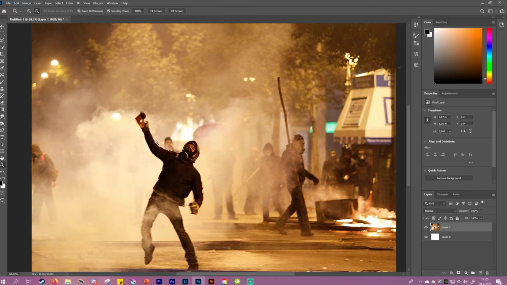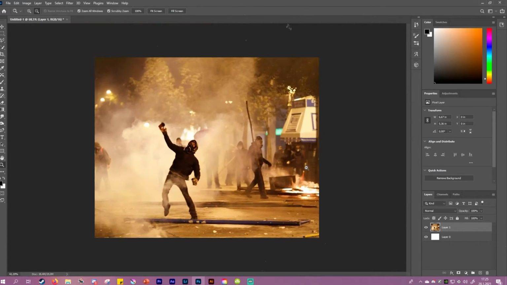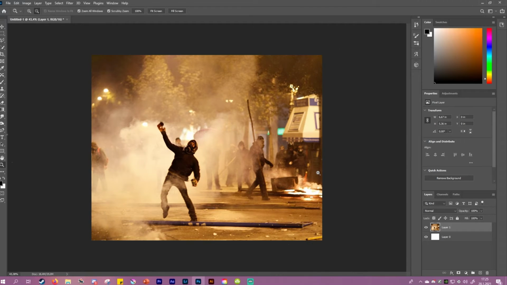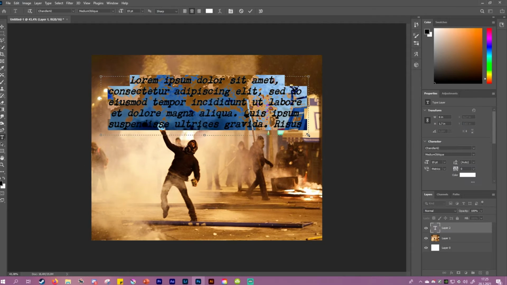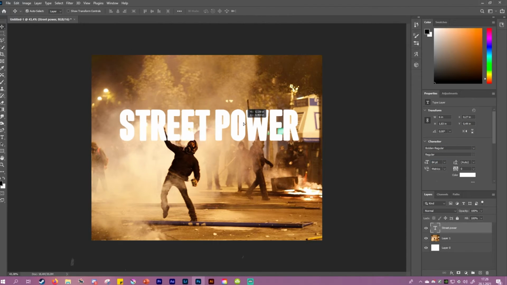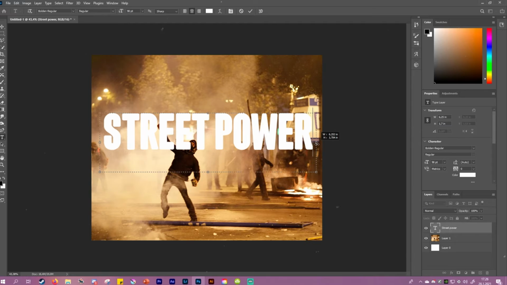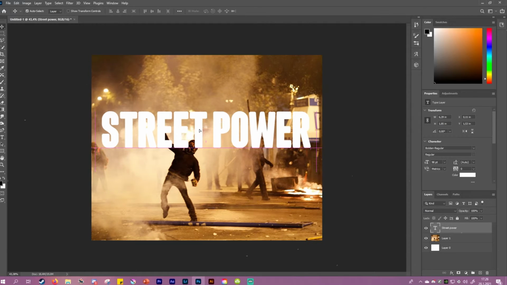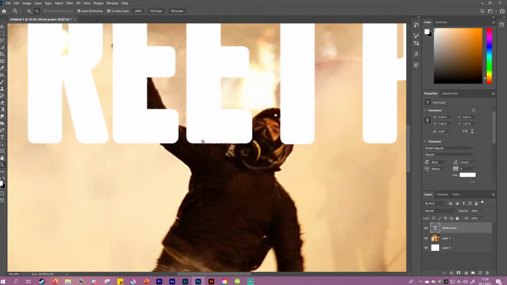Now I want to use this person as a foreground element. And I can do it in two ways. I can make a mask where it's only just them and then a background, or I can add my text and then mask the text around the person. And I think I'm gonna use the latter one of those. And now, oh no, we have a text in front of the person and we want it behind.